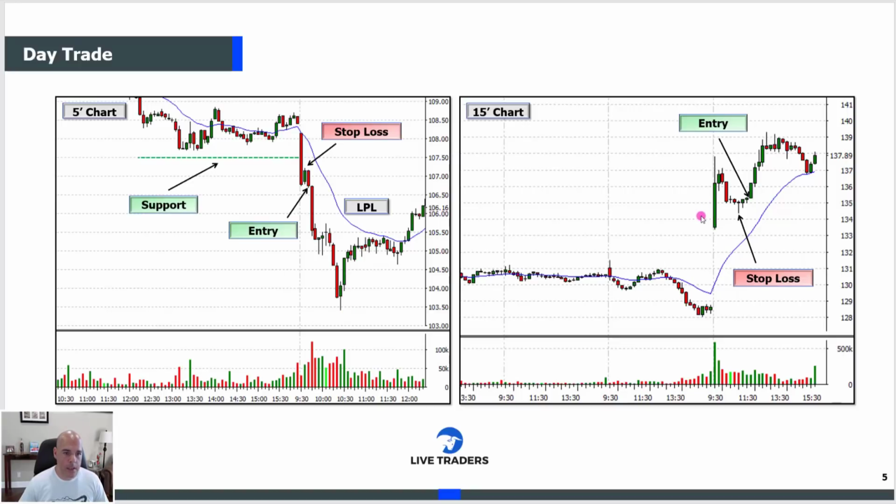Different pattern, and guess what? If I erased the 15 off the chart, if I erased this at the bottom, you wouldn't know if that's a daily or not, right? Let's say I erased the price on the right-hand side and I erased the time on the bottom. Would you know that that's not a monthly buy setup? Not likely. I mean, the gap would certainly help you out there, but you wouldn't really know, okay?